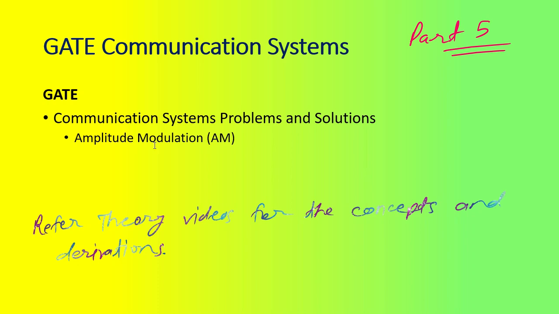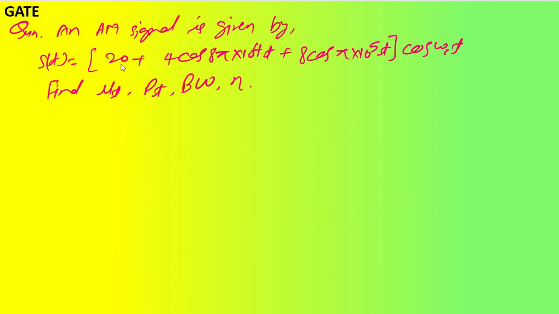Hello guys, let us see questions from previous year GATE papers related to amplitude modulation in communication systems. You can refer to the theory videos for the concepts and the derivations. This is part number 5, and we already have 4-5 videos available with you for so many questions. This is a very important question that was asked in a previous year GATE.